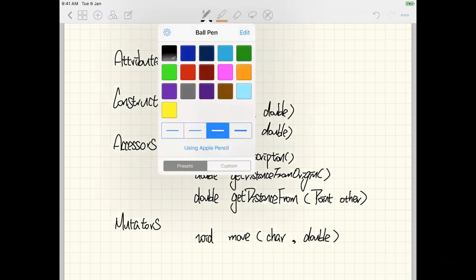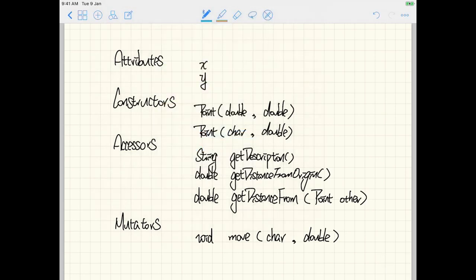Whenever you're trying to declare a new class, you can have attributes. So in the case of the point, we got x and y. They are simply class-level variables. So attributes are for you to characterize what an instance is like. For example, we are saying each point is going to be characterized by x and y being double values.